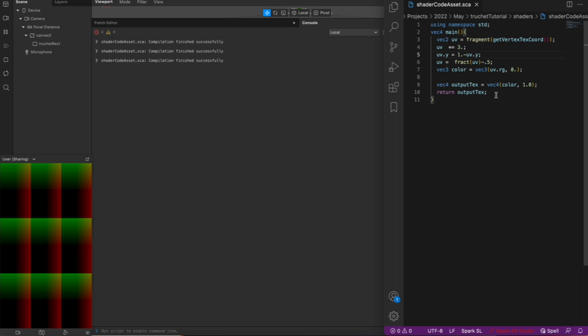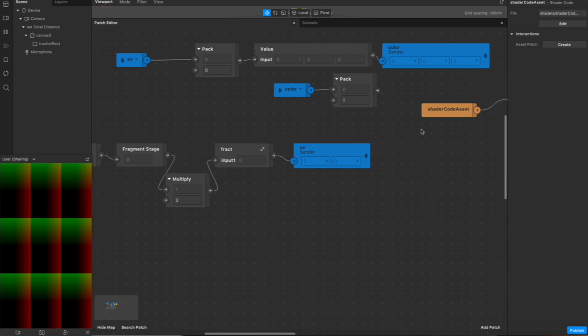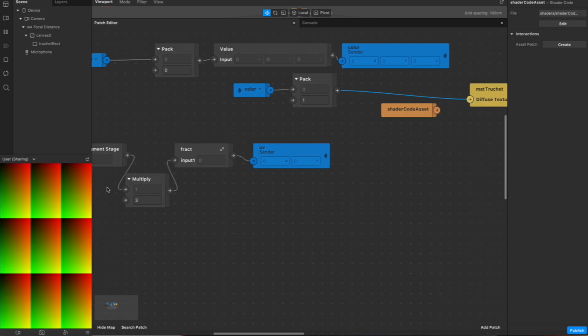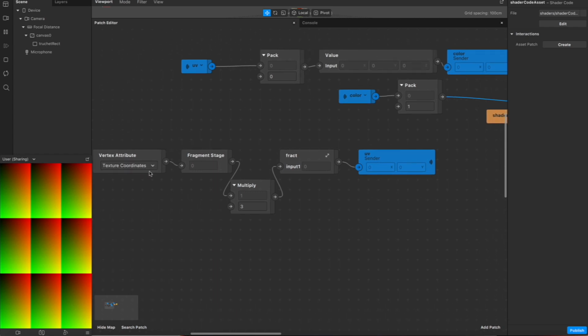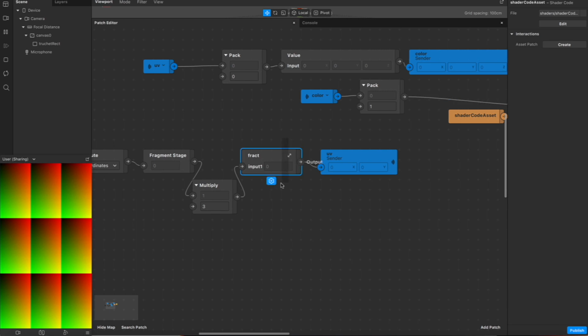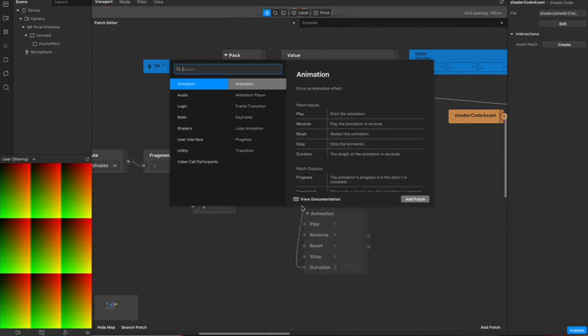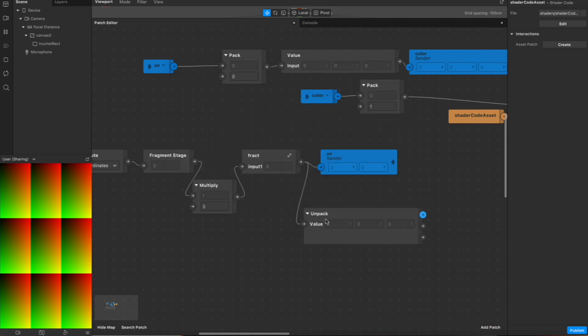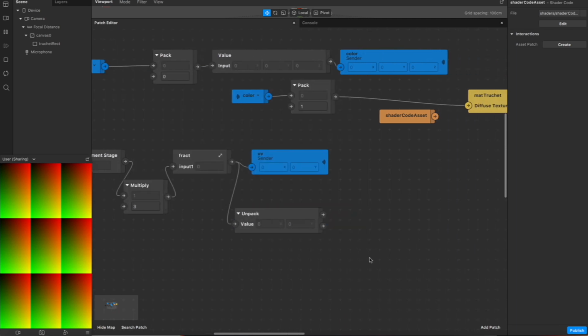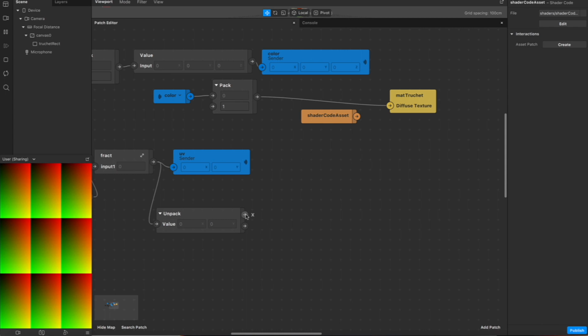So I would like to do that in my patches as well. My patches still have the center at 0, 0, and the green is at the bottom. First thing we can do is change the green of the converted UVs. This is my converted UV after the effect, and I'm going to unpack it in a vector 2, take this x as is, and pack it again to a vector 2.